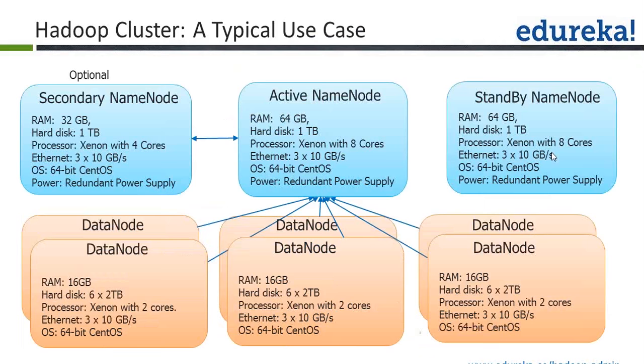Moving on. This is how a typical Hadoop cluster would look. Typically, look at this name node. Your name node and your standby node should be of identical configuration. What we are seeing right now is your hardware and software configuration, primarily targeted towards what hardware you need to choose and what OS you can choose. The memory is very, very important on the name node. The name node and the standby node are of equal configuration, right? The hard disk is not of importance here, but the memory is very, very important. And for the operating system, any 64-bit version can be supported.